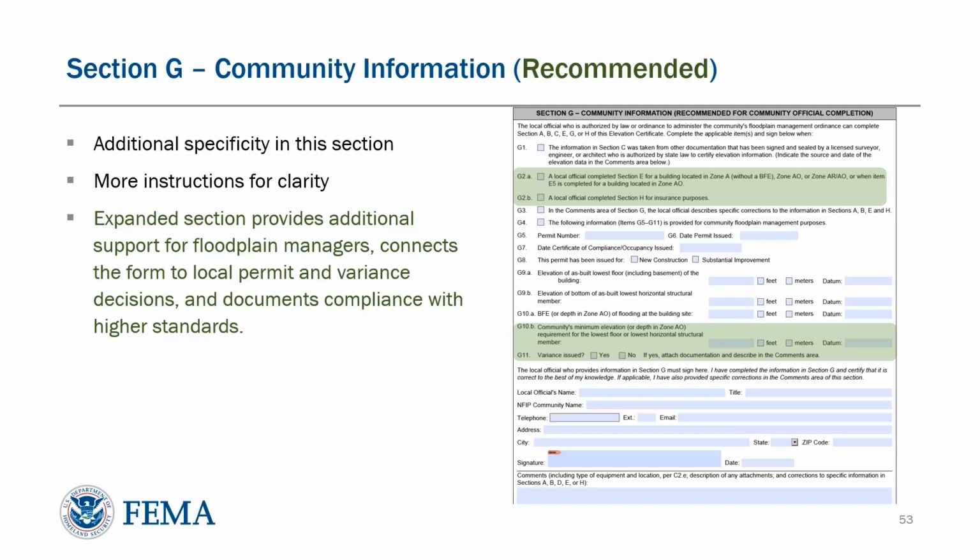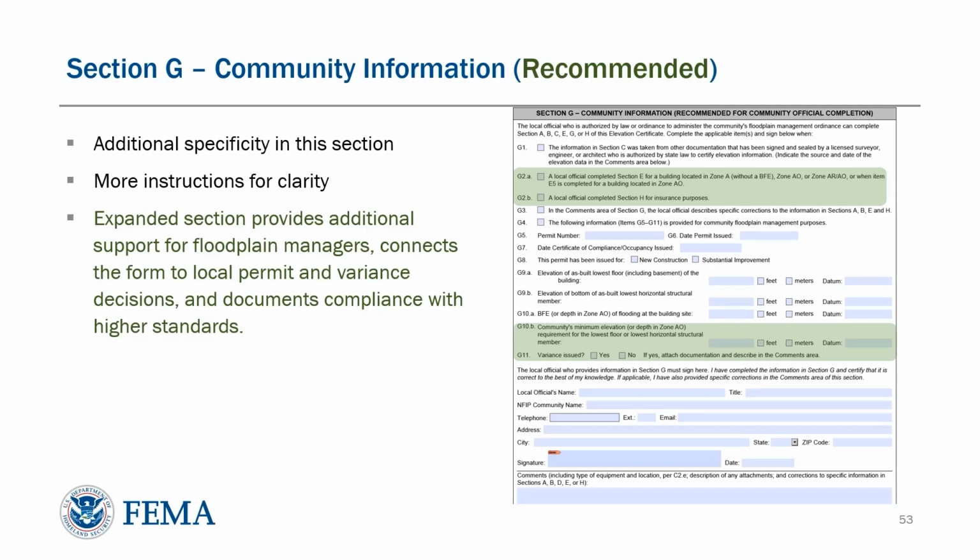Community officials who record elevations or measurements themselves in other sections should be using Section G to certify their measurements or entries and use Section G comments to document the development or permit process, including any special circumstances or conditions. Section G connects other parts of the form to the local permit and variance decisions.